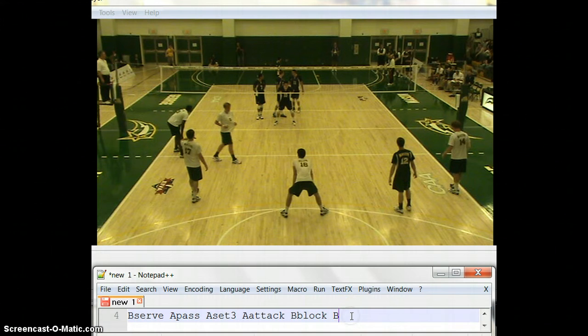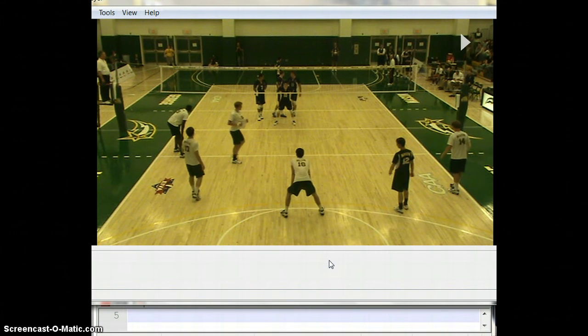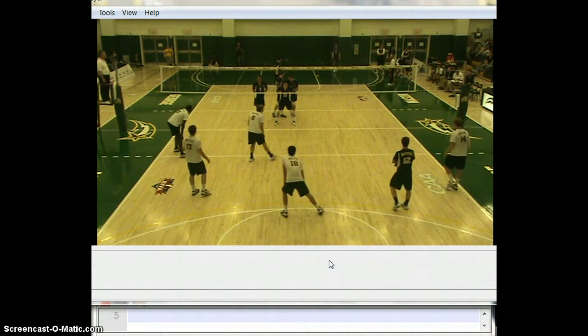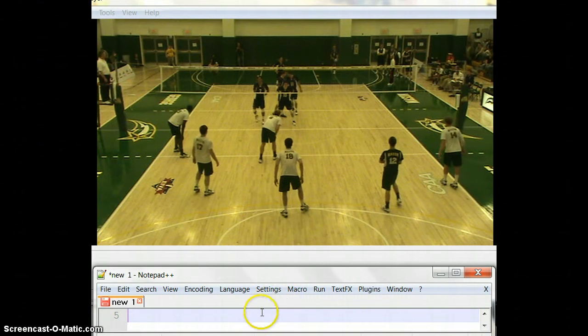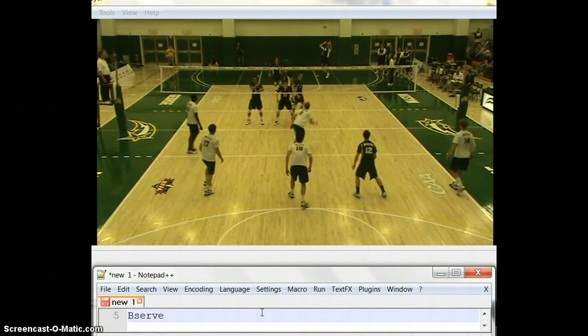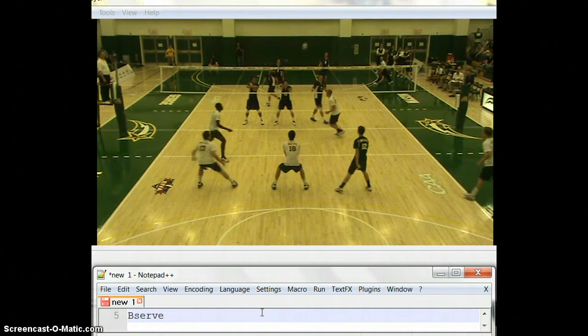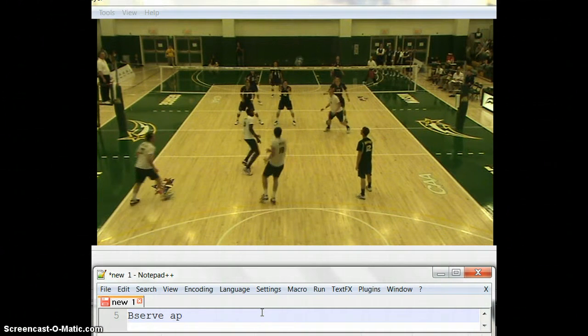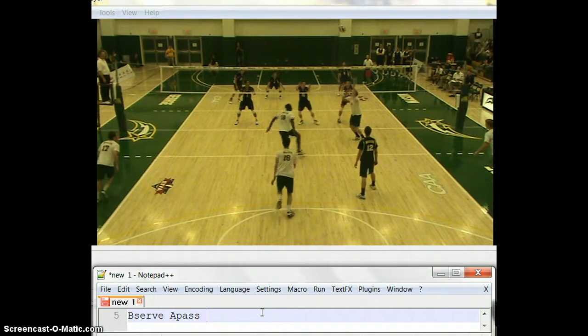And I'll give you a real example in a few minutes. Let's move on. So now, since B scored a point, it's a B serve. As you can see, it's received by A, so it's an A pass.